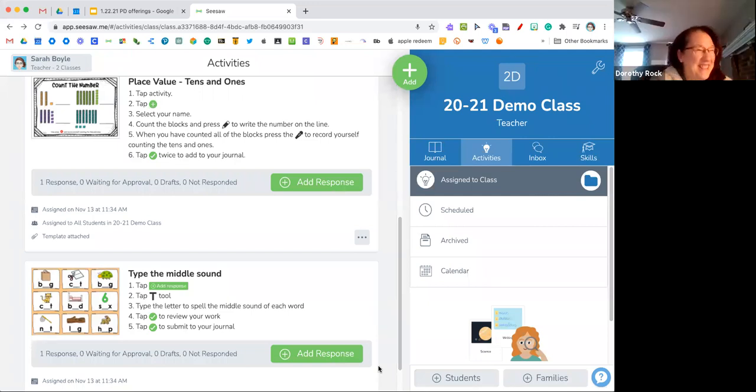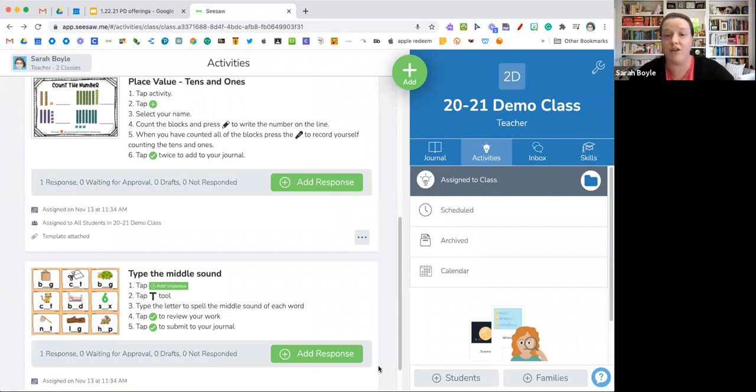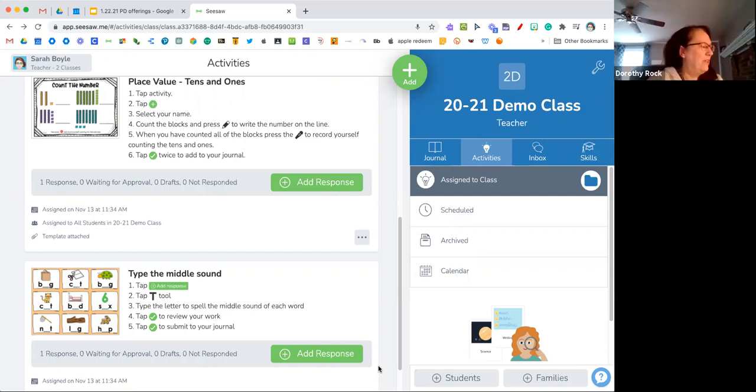Okay, I was afraid to hit the remove button until I knew what was going to happen. If you're perfectly okay with having that one kid who's not responded and want to just leave their stuff in there, you totally can, but you don't have to. Okay, very good. Thank you.